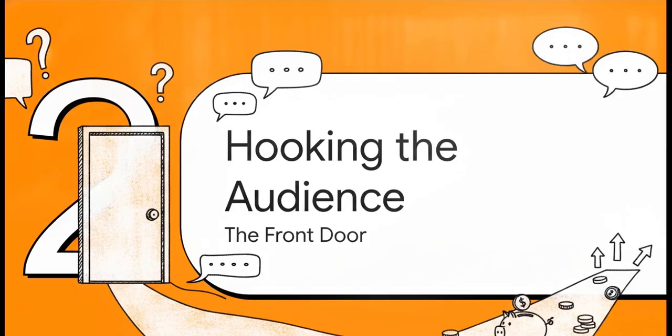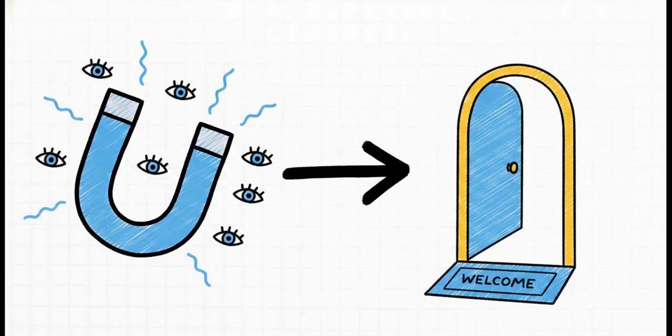Moving right along to Section 2, hooking the audience, the front door. The source dictates that before any deep financial education even begins, the script has got to prioritize grabbing attention and clearly introducing the topic. It's a vital 1-2 punch. First up, the attention-grabbing hook. You literally have mere seconds to convince a viewer that this specific path to $100K is worth their time. Then, seamlessly, it has to transition into a solid introduction that sets expectations.